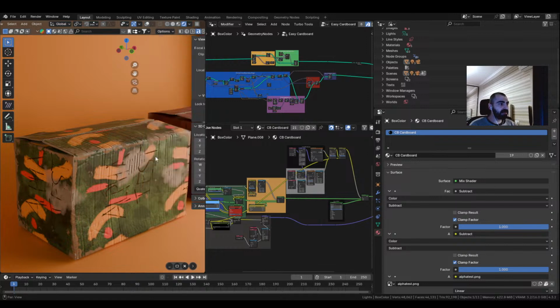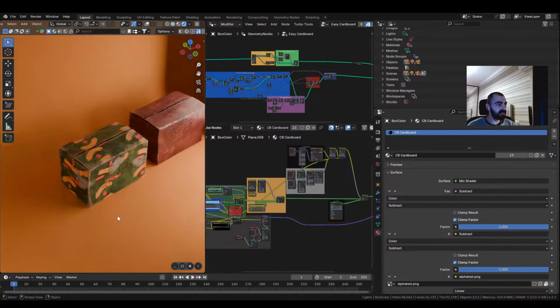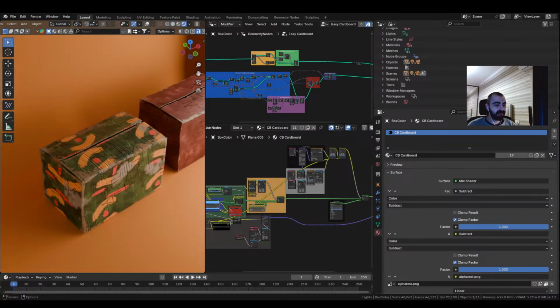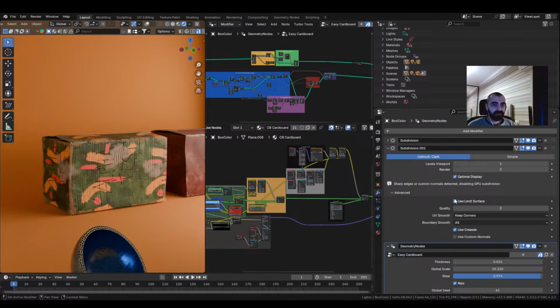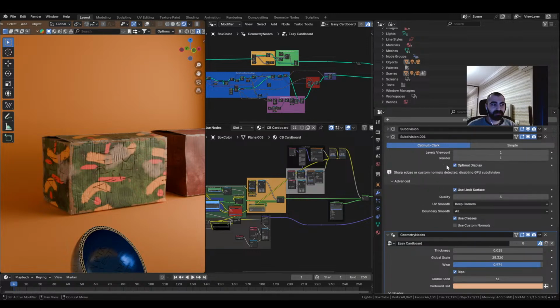But I mean, you know, you do you. It's just hard to explain all the inner workings. Sometimes I feel like I have to teach them Blender before I can teach them how to use my add-on, even though my add-on is not that complex.